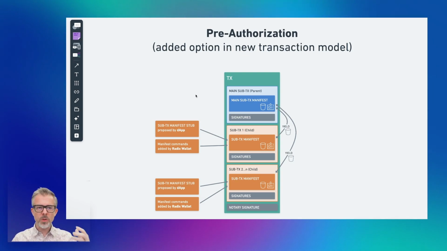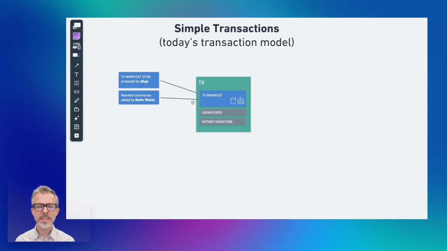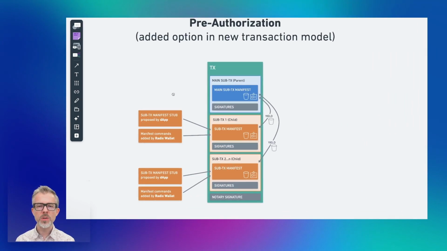So there are a bunch of use cases, which I'll get to later, where you want to be able to do this multi-party transaction building stuff. There are a lot of ways of going about it, but this is one particular form of it, which is really interesting, we think. But in the end, the idea here is that whereas before we just had a single manifest that was being signed and submitted, now what you can do is break the manifest into these sub-transactions or subintents.